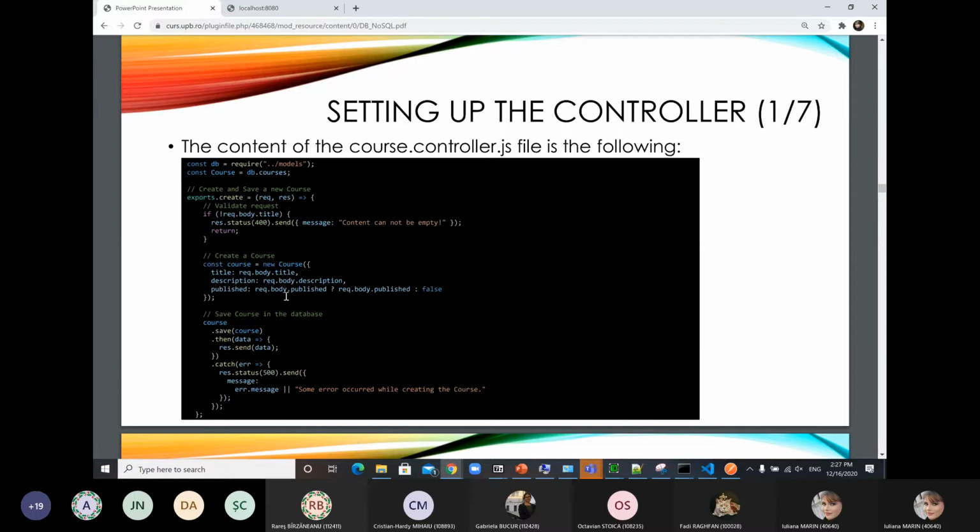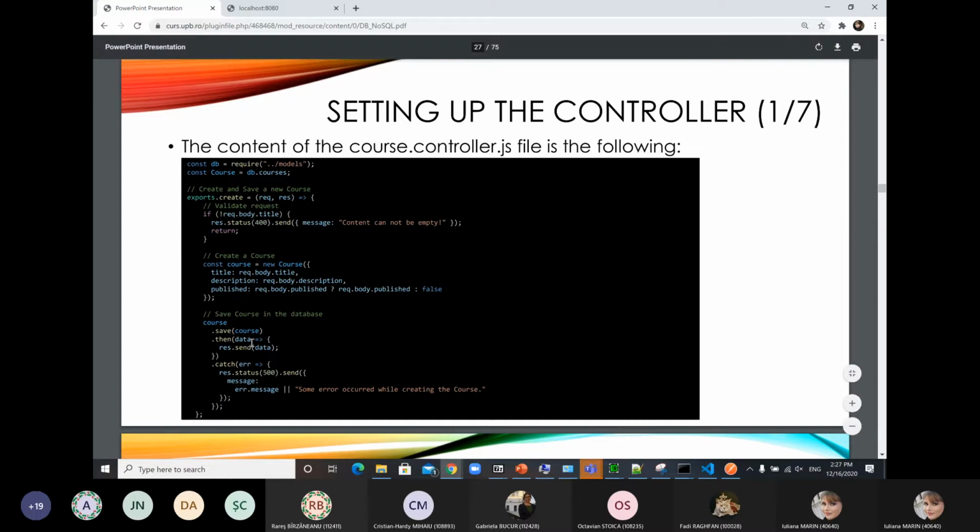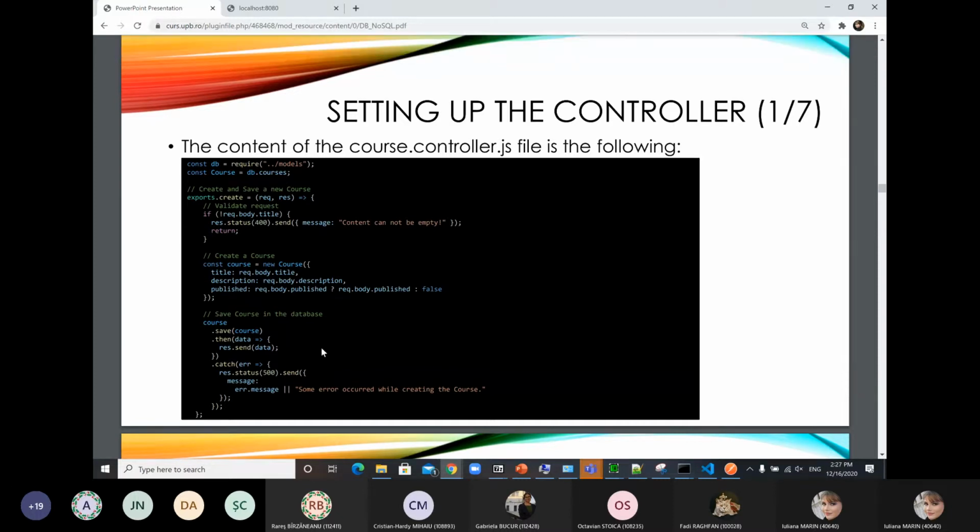If not, it means that the content is not empty. You create a new instance of course by taking the title from the request.body, the description also taken from request.body. And now you have the published value. So you need to check, do I have a published value? With a question mark, if yes, then I take it. If not, I initialize it with false. And then you need to store it inside your database, meaning that you will have the course and then you have .save of the course that you want to store.